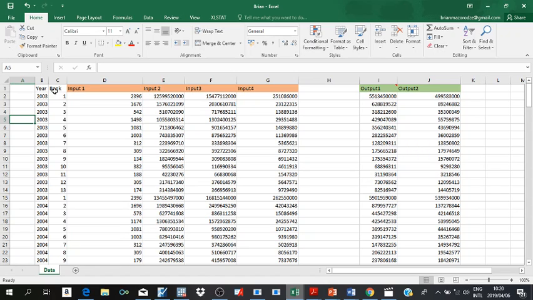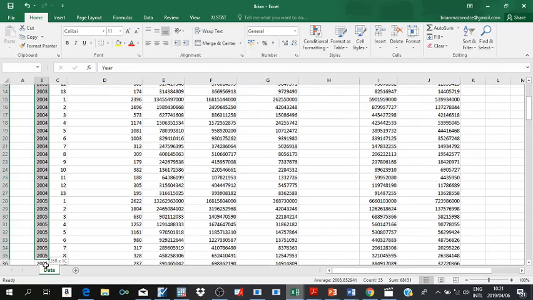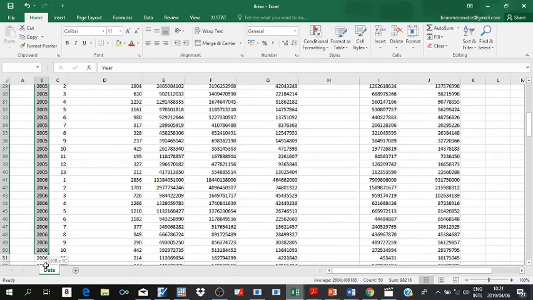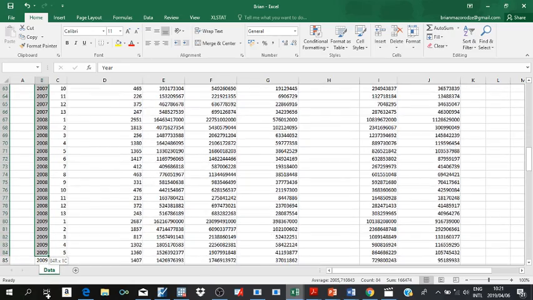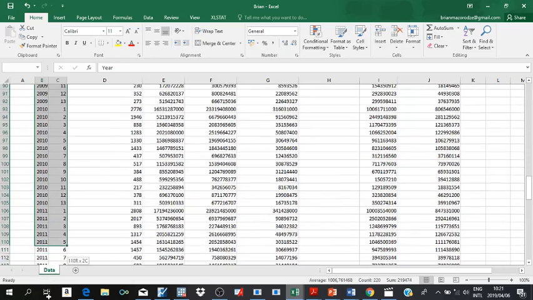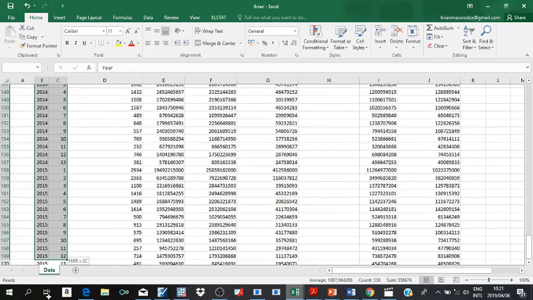But as far as the data set that I have here is concerned, I have a data set which consists of 13 banks. You can see this column shows you the number of banks that I have, and this column here is simply showing me the number of years. So this data has been observed for a period of 13 years, starting from 2003 to 2015.